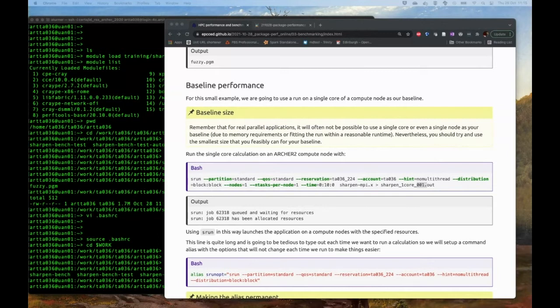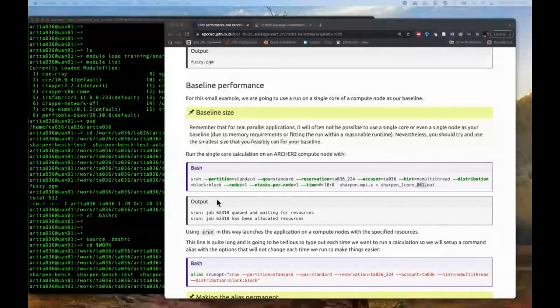JG, is that QoS standard the only choice? No, it isn't. There are other QoSs on the system. So we have a large scale QoS for people who want to use a large number of nodes on the system. If you're using more than, I think, 256 nodes, then you have to use the large scale QoS, which restricts your runtime and the number of jobs you can have queued so that one person can't dominate the system. There's also a long QoS that allows you to run for 48 hours maximum wall time rather than 24, sorry. And there's also a short QoS if you need to have quick turnaround.